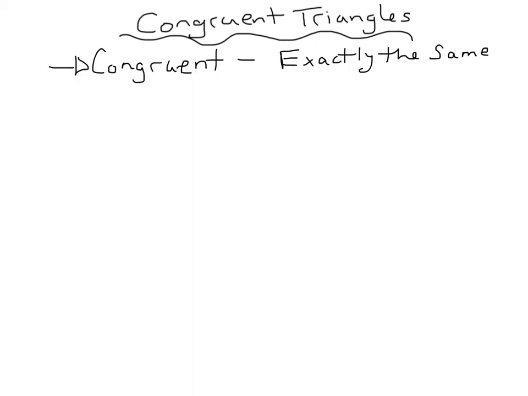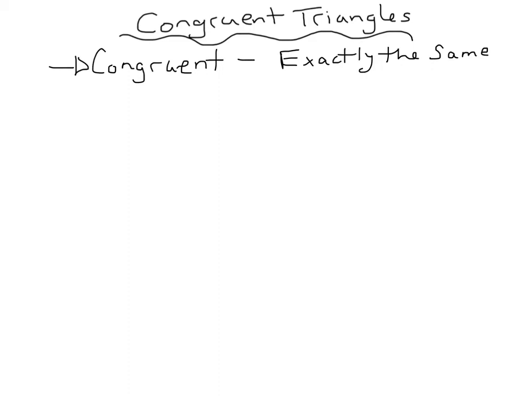Okay, so congruent in math means exactly the same. It's not quite the same thing as saying equal. You can have two things be equal but not exactly the same. For example, 7 equals 5 plus 2. Those two things are not exactly the same, right? They have the same amount once you add them up. Congruent means two identical things. So in this case, congruent triangles are talking about triangles that are exactly the same.